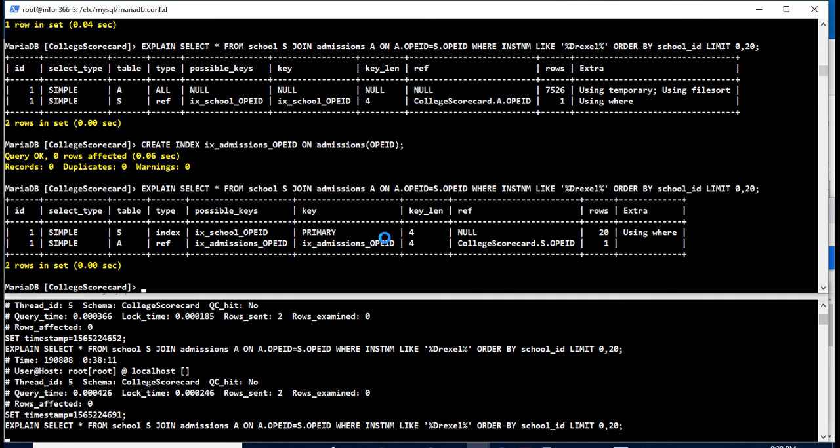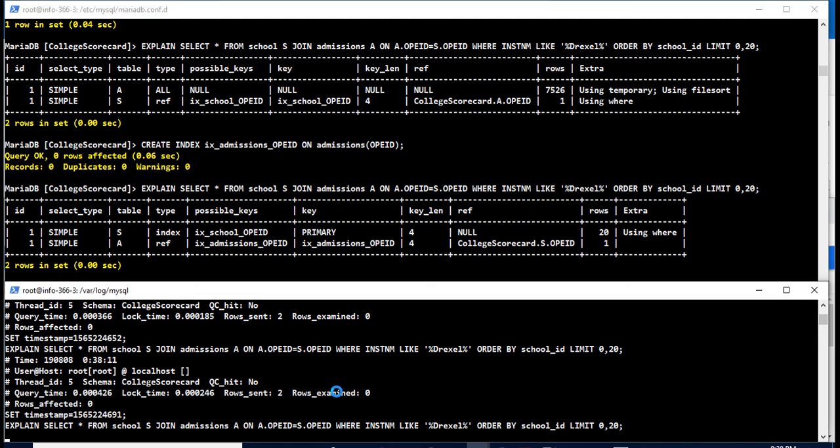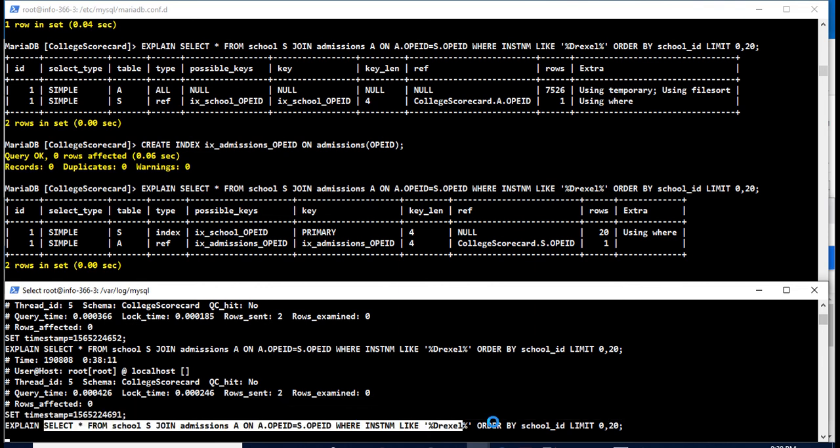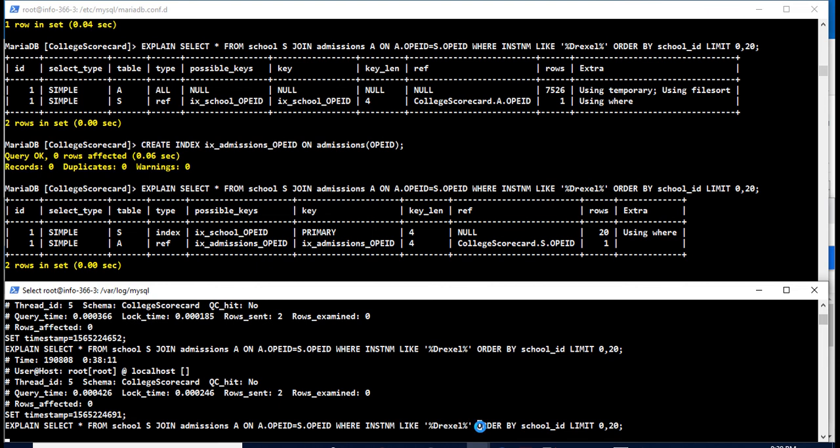So if I'm a DBA, I'm going to probably go and look at my slow query log or my general log, right? Either one would work. And I'm going to look at the query in the slow query log or the general log, and I'm going to look for that where clause for that statement. And I'm going to say, oh, look at this. They're querying for the institution name, right? So the next question I'd ask myself is, is that a field that users would commonly be searching for? And is it advantageous for me to have an index on that field?